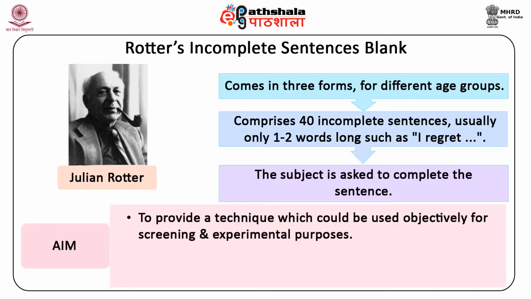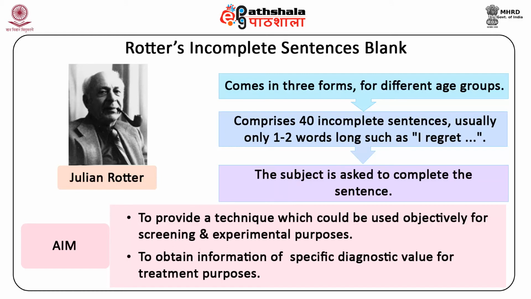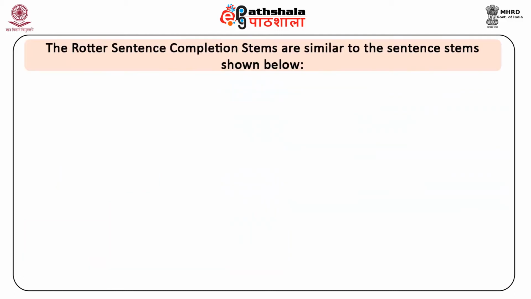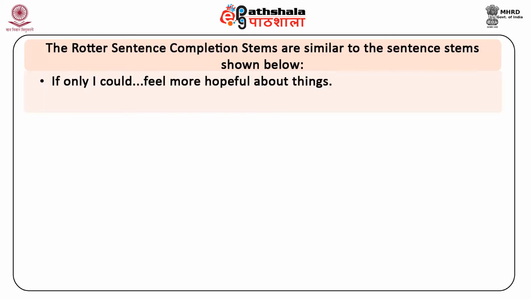Its aim was to provide a technique which could be used objectively for screening and experimental purposes, as well as to obtain information of rather specific diagnostic value for treatment purposes. The Rotter sentence completion stems are similar to the sentence stems shown below. If only I could feel more hopeful about things. People I know are usually fair and honest.